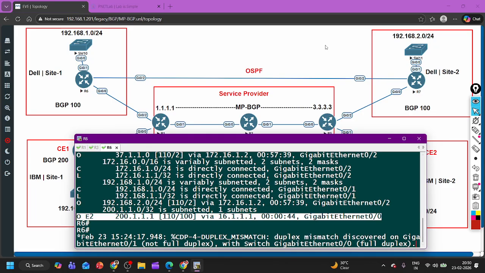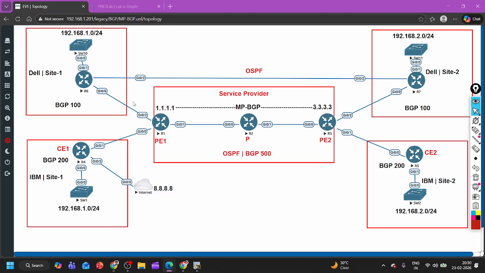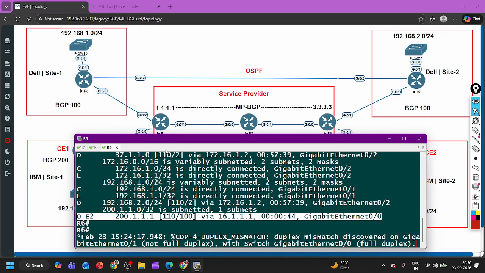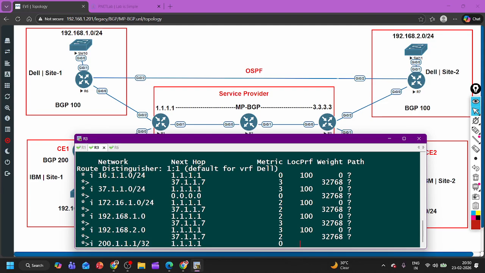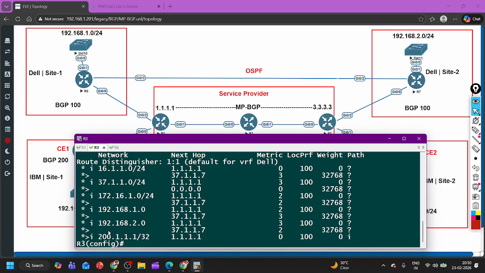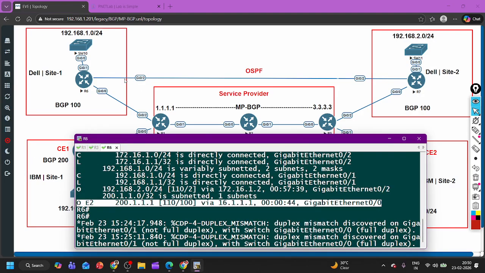R1 should advertise it to R3, not to R6. On R3 you will also find this. Do show ip bgp vpnv4 vrf Dell. Here you can see 200 is coming. That is great, good. But I don't want to advertise it to customers. Tell me how to stop it.